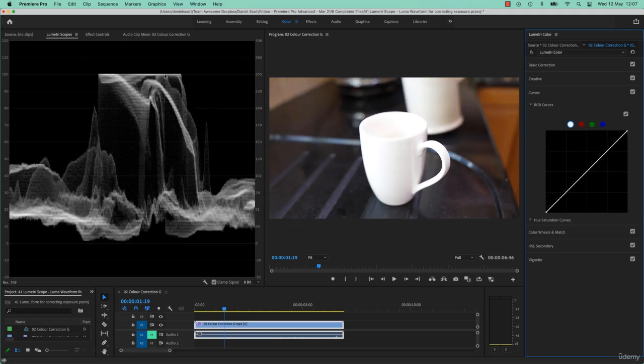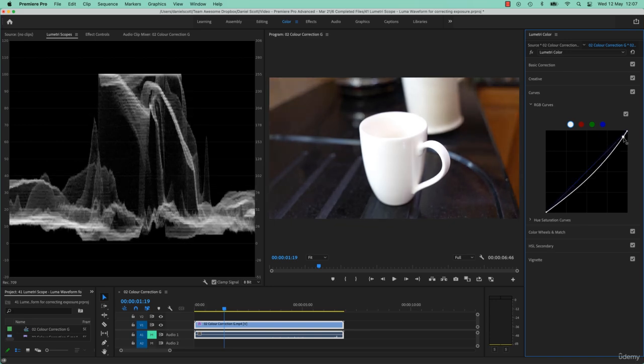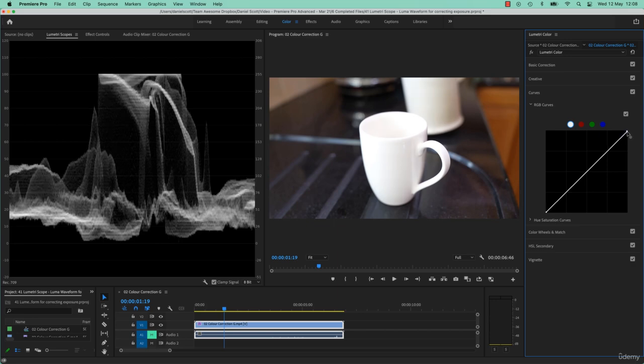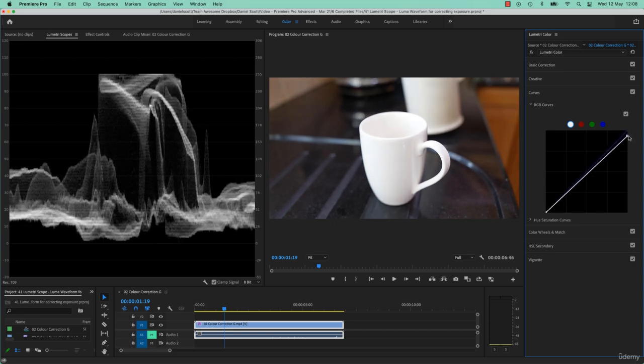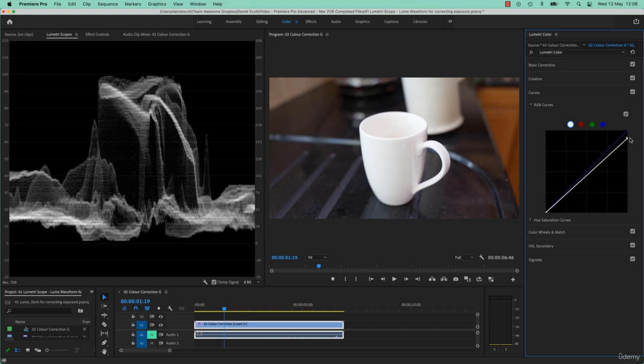So what I want to do is try and bring down the whites. So remember, whites are at the top here, okay, and blacks are down the bottom here, and there's whites I need to bring down. I don't want to bring just this stuff, because it's still smashed up there. I want to grab this first one and lower this first dot. Can you see the scope coming down? Look at all the information that's in there. It was lost. And if we turn this on and off, you can see.